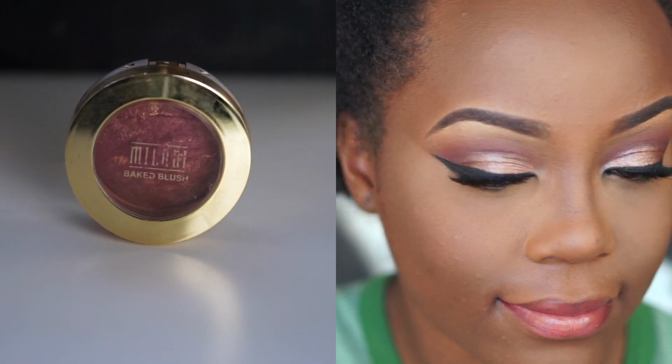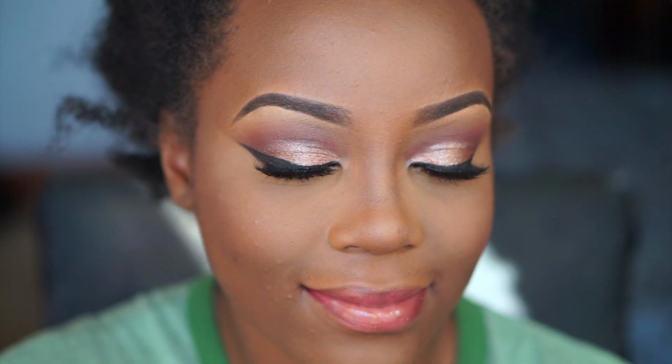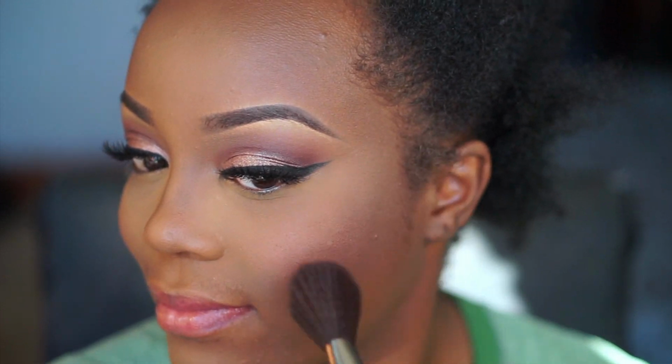And for blush, I'm using Milani's Baked Blush in the shade Red Vino. I love, love, love this blush. It's so pretty, and it also has a little bit of sparkle shine in it. So if you didn't want to apply a highlighter, you could just stop right here.